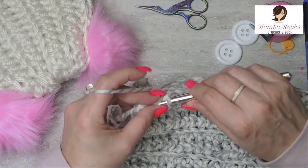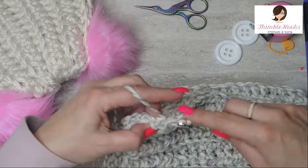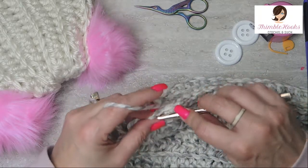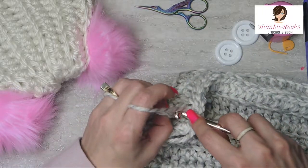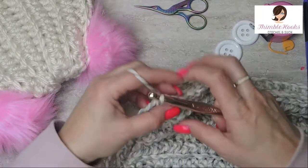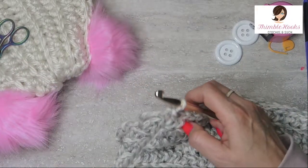But they did get kind of tight. My tension was a little off, I guess, but I'm still making it work. Here's my last stitch. I'm going to go through the whole stitch in the front right here, and the back one is just the back loop only and slip stitch. And there was my last stitch.